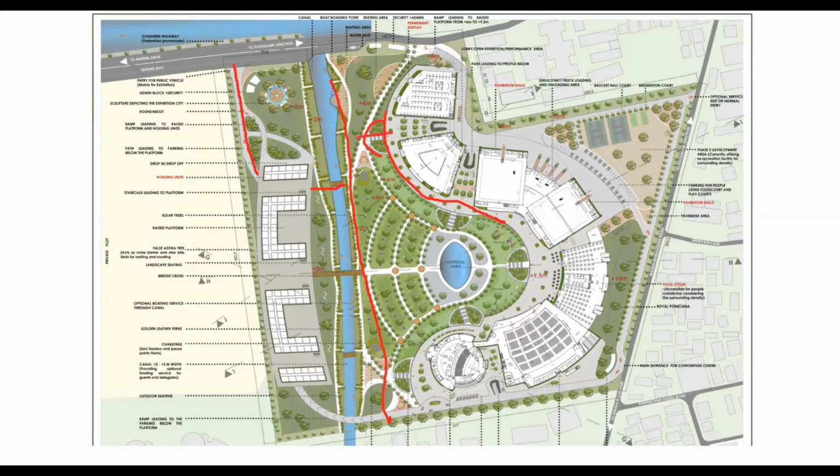So they will access via this way. And similarly, the people who are coming with the aim of going to the convention center will access via this way, and they will drop their families at this curve, and after that they will go and park beneath the raised platform of the housing unit, and later they will join via the bridge and come join their family here.